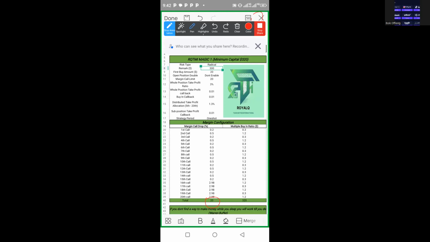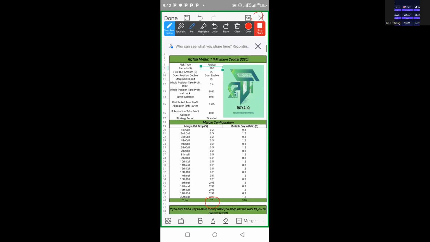When I say unique, it is the only one that has it. Forget all those robots that I used to see, where you see somebody say, hey, this robot, coin check. Forget all those robots. There is no robot that is better than Royal Q. That's the unique feature.